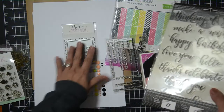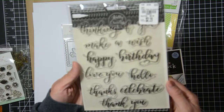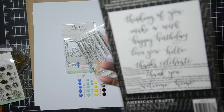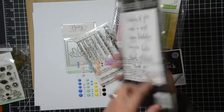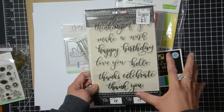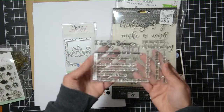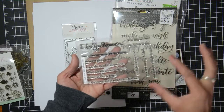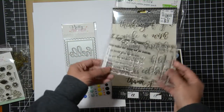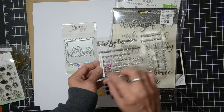I have a lot of stamps pulled out for this kit — not sure if I'm going to use them all. I got this one about four or five months ago at Tuesday Morning; it's a Kelly Creates stamp, code 3482 73. What I like about it is it's big, so I'll be able to fill a card with a big sentiment. I'm also going to try to pair this with word strips from Inspired by Stamping's 'I Love You Because' stamp set — just the smaller phrase words I can combine with it.